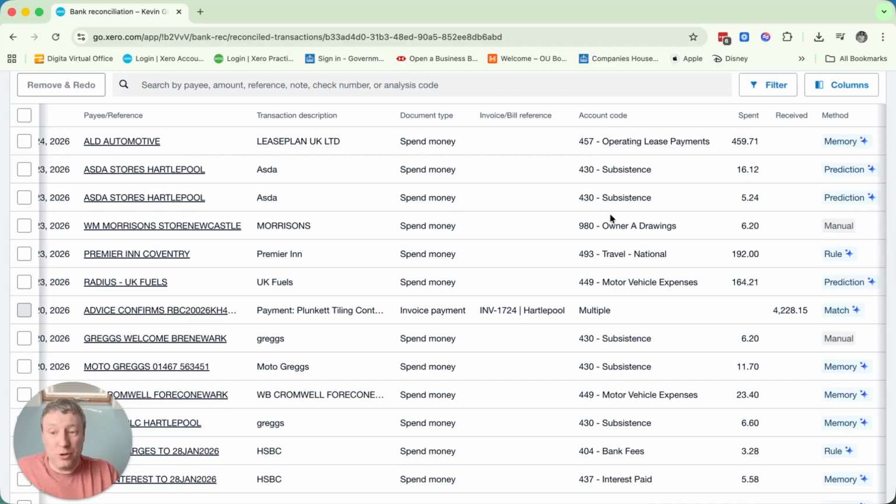You haven't got that much control over this auto reconcile feature, but honestly, I was just bowled over by how amazing it was. Now, you might want to consider creating some bank rules as well before you turn this on. Now, I've got a video coming up on screen, so make sure you go and have a look at that, how to set up a bank rule, because it will make it easier for this auto reconcile. But yes, it's a great feature and just an improved service.